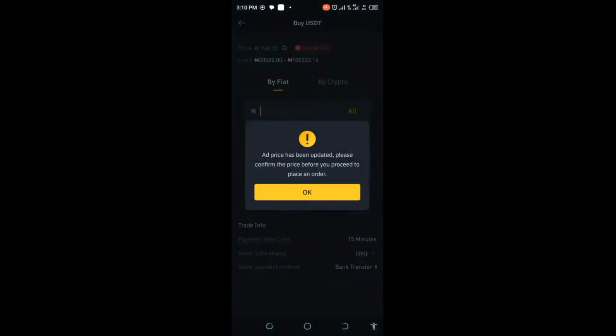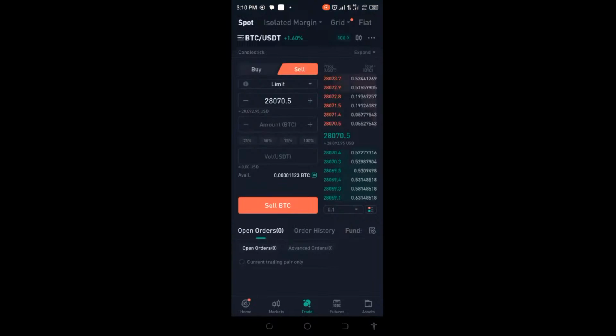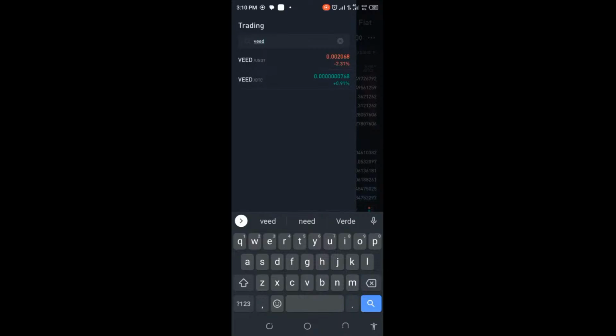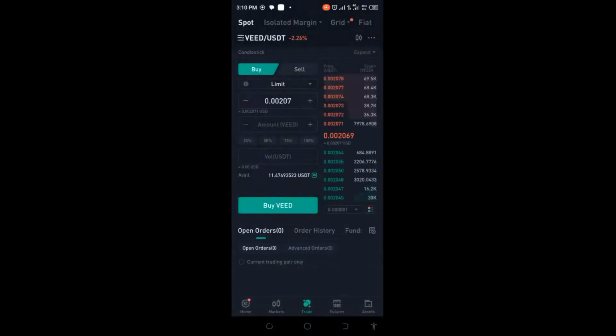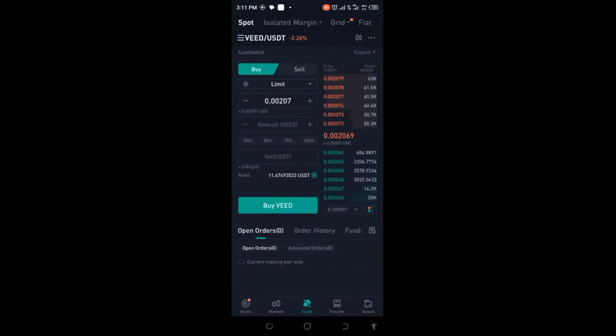Now the second simulation we're doing is, sorry, I was supposed to be on KuCoin. The second simulation is that we're going to use the order book. Let's go again to read and see whether we can actually make money using the order book simulation. The order book simulation just means we're going to use the first submissions in the order book. The reason we're doing this is because we want to make sure this trade is fast. If you have something in the range of 3, 4, 5%, you can actually do this and still make a profit. So let's try this out.